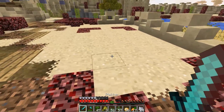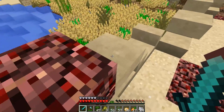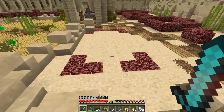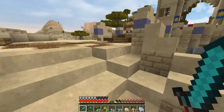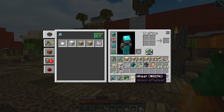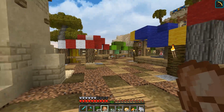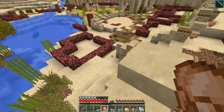So, when we were originally making the plan, I wanted to go ahead and do a super cool little bazaar market stand, something or another in here, similar kind of to what we have up in this area right here. We have all these market stalls, all these cool things that are just selling goods, and I figured since we just built a little area for farming and things like that, it's probably going to be like fresh produce or something like that. I thought that could be kind of cool.